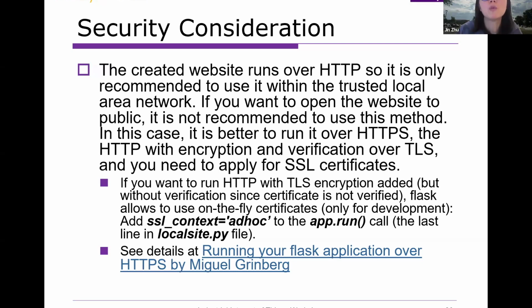If I just want to do it locally in my office or in my shop, then you could use it. If you want to implement encryption and verification through TLS and apply for SSL certificates, that will be more complicated. So that's some of the things I would like to mention.